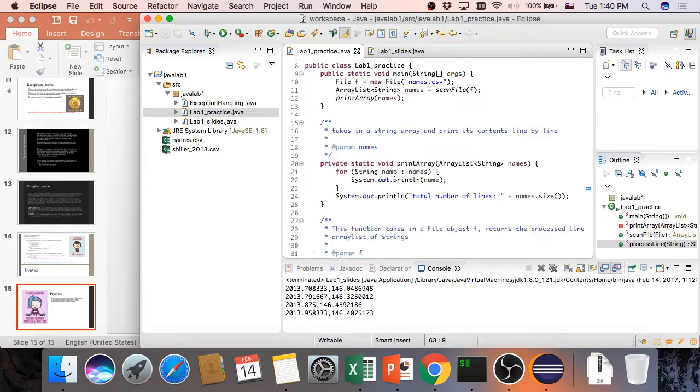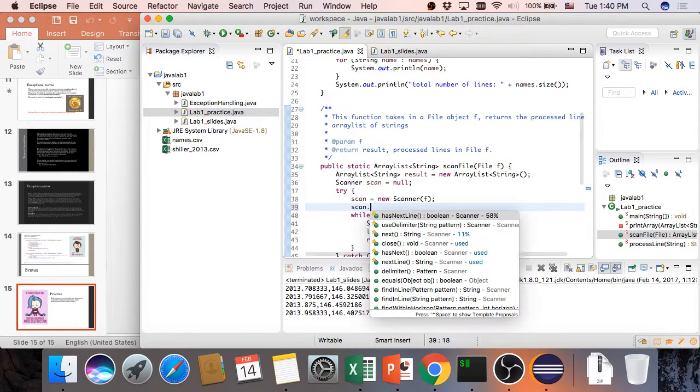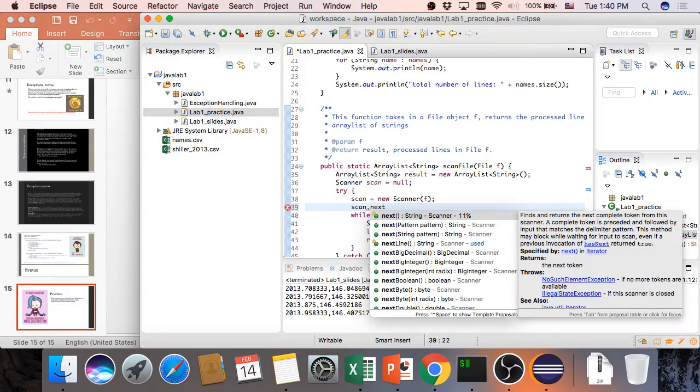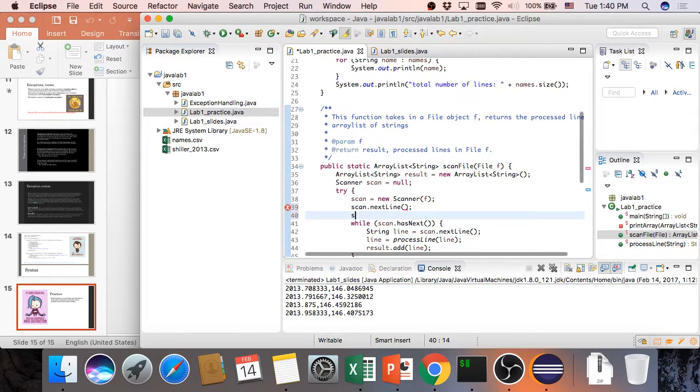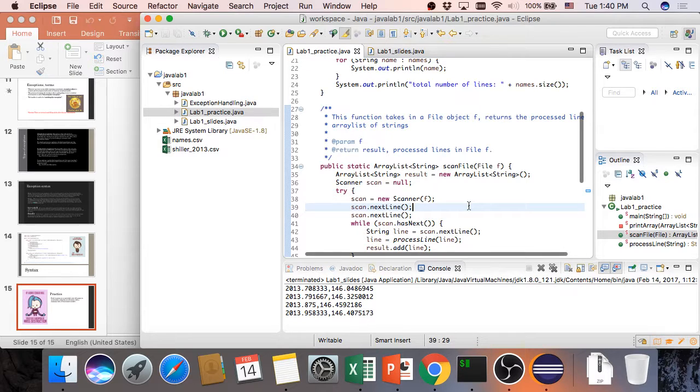what do we get? I think the first two lines have nothing in there, right? So in here, we just do scan.nextLine to burn out the first two lines.